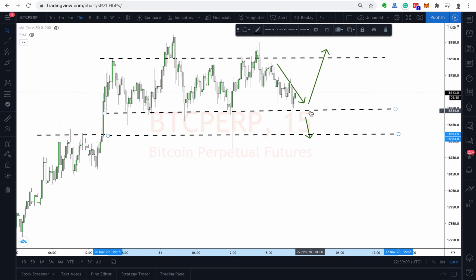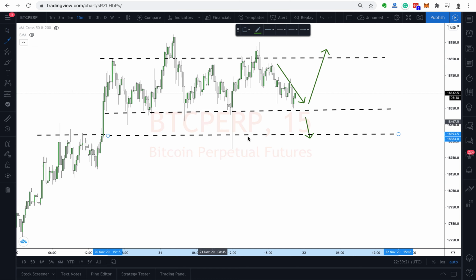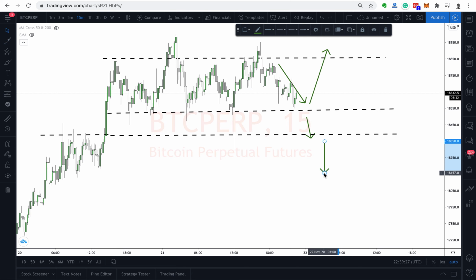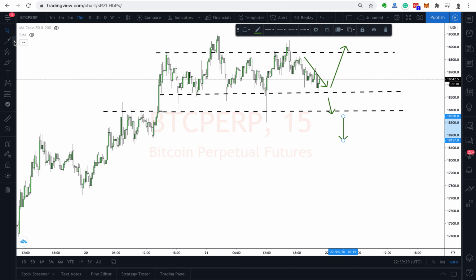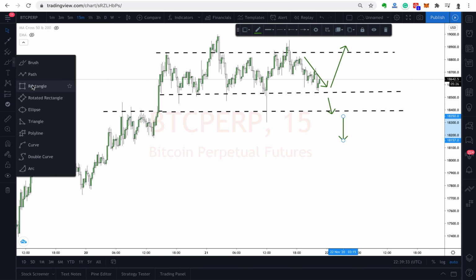Your trade becomes invalidated once BTC breaks this line. It means that once BTC breaks this line, it's going way down, maybe back to this point, back to this range. It doesn't have to be a specific price, it could be a particular range, so you have to be careful.